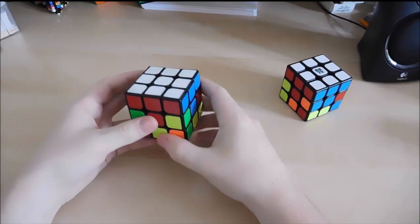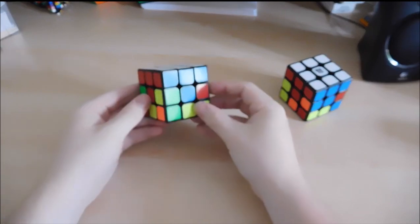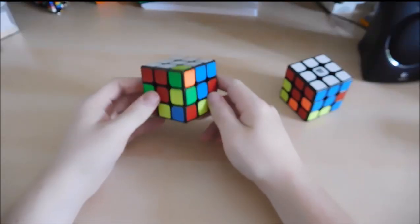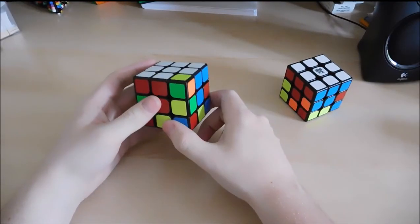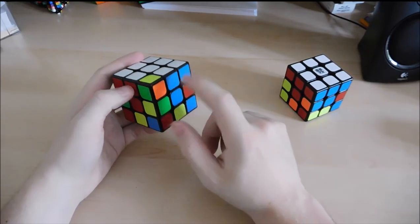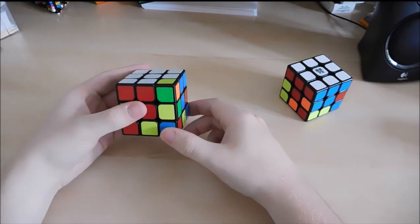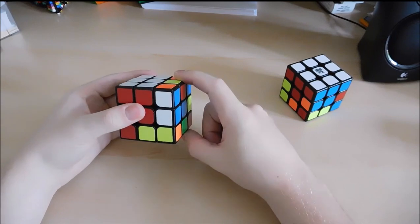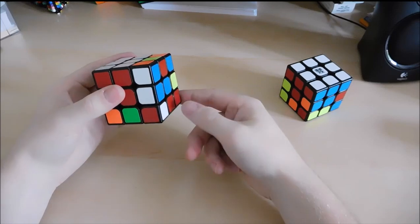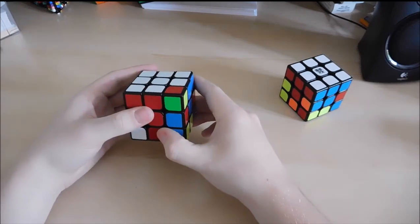But as you may have noted, in this configuration I didn't have one at the bottom. So let me just set it up real quickly. So what happens when you have it right here at the bottom? In this case, I personally use the algorithm 2 times. So when it's at the bottom and you want to put it at the top instead, you go again R prime, D prime, but instead of once, we do 2D, and then put this right up again.